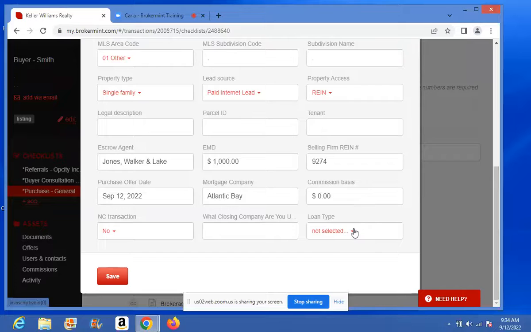And my buyers are doing a conventional loan. Always fill in what type of loan, even if you're on the listing side, I need to know what type of loan is used for this property. And the closing company is Jones, Walker, and Lake.